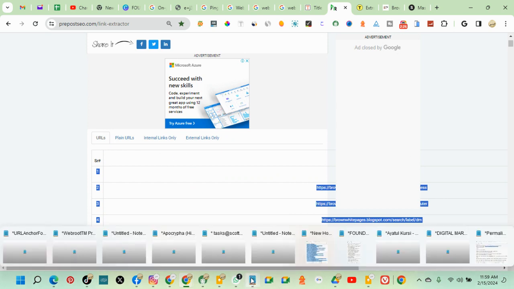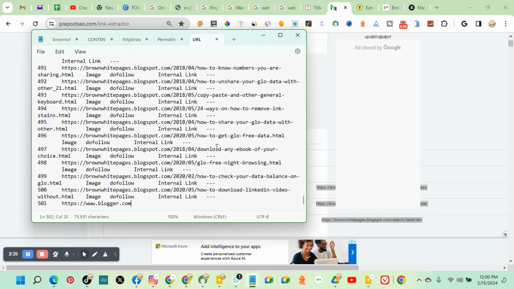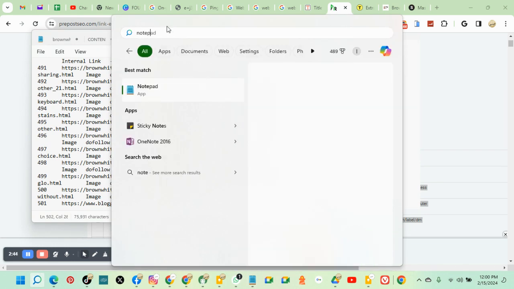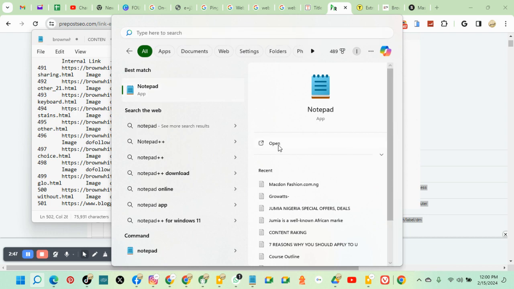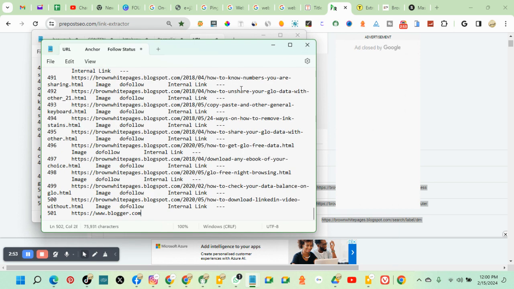Copy. Then you go to your notepad. Let's open the notepad. So in the notepad, you paste. Every laptop or desktop comes with a notepad. Once you click the search, you type notepad. This is a notepad. Then you click to open. So if you put the links here, this is how you extract links or URLs from the website. You want to be able to extract all the URLs from the website. People do this most times because they want to mass ping.